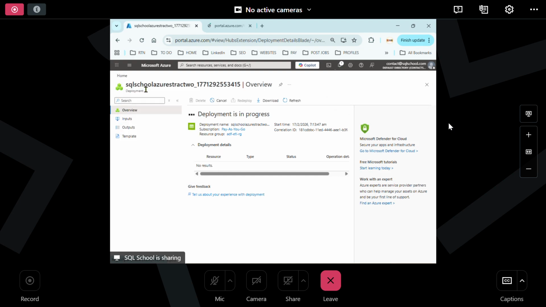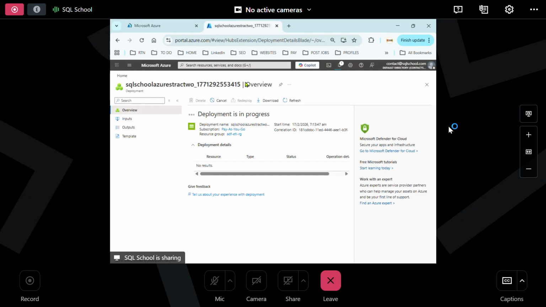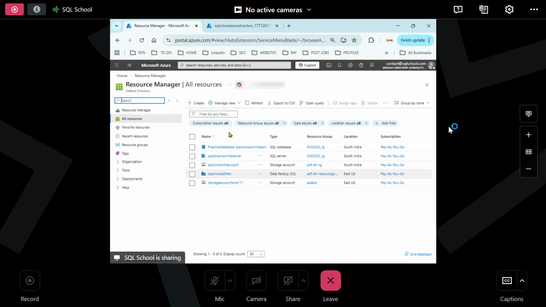In the meantime, I'll open another tab. Let's configure the source. My second storage account is still getting deployed. In the meantime, I'll go to the first tab and verify the source.